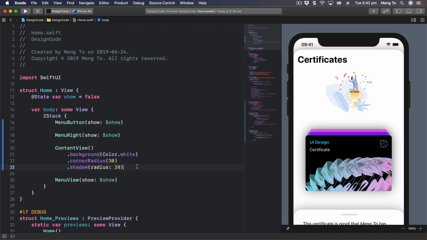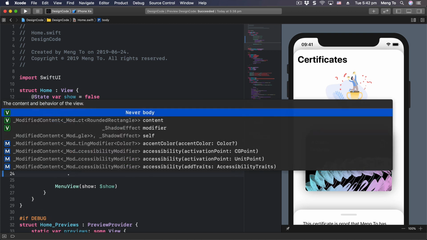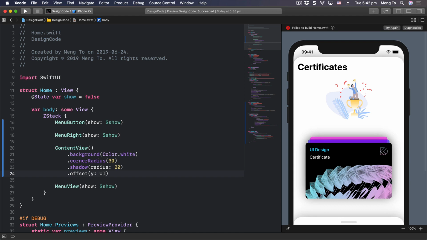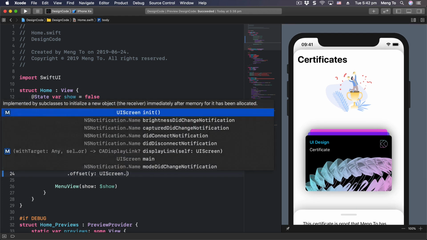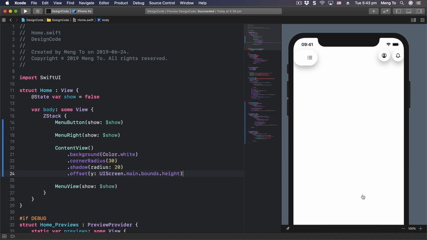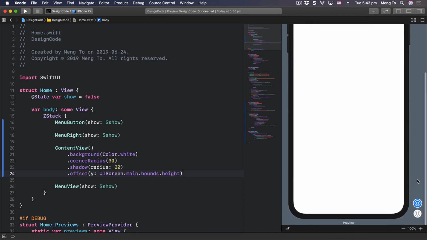So I'm gonna use the offset modifier, so offset parentheses. And here I'm gonna use the Y position and then use UIScreen.main.bounds.height.